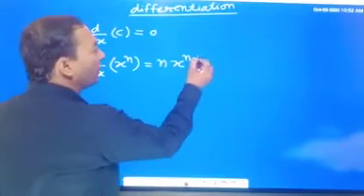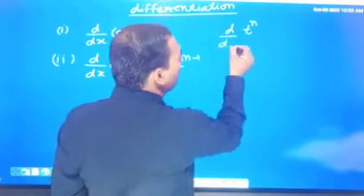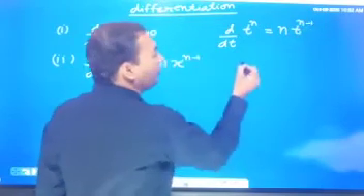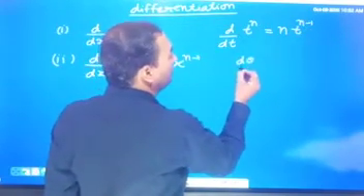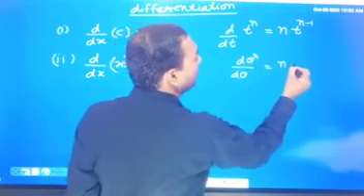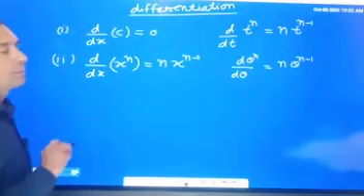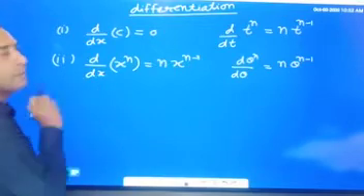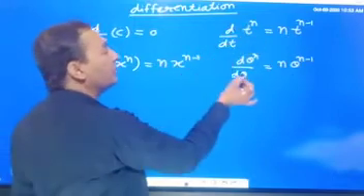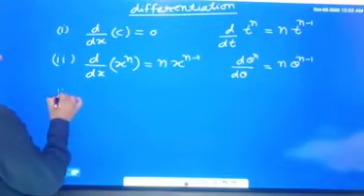ये यूनिवर्सल फॉर्मूला है. देखिए, if we have to differentiate t to the power n with respect to t, then the formula becomes n t to the power n minus 1. If we differentiate theta to the power n with respect to theta, then it becomes n theta to the power n minus 1. Here हम x के रेस्पेक्ट में डिफरेंशिएट कर रहे हैं, so x is a variable here. तो अब x पर पावर n आ जाए, यहाँ t के रेस्पेक्ट में कर रहे हैं, t पर पावर n आ गया, थीटा के रेस्पेक्ट में कर रहे हैं, थीटा पर पावर n आ गया, ओके लाइक दैट.